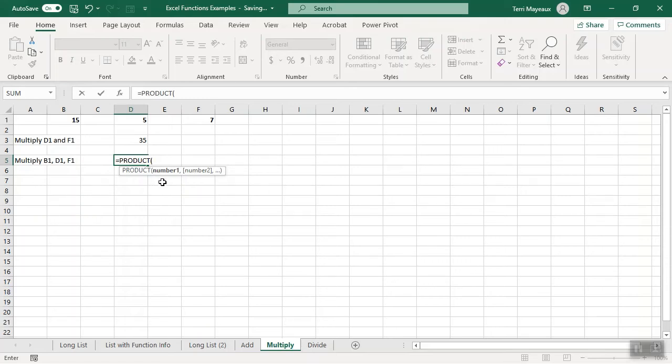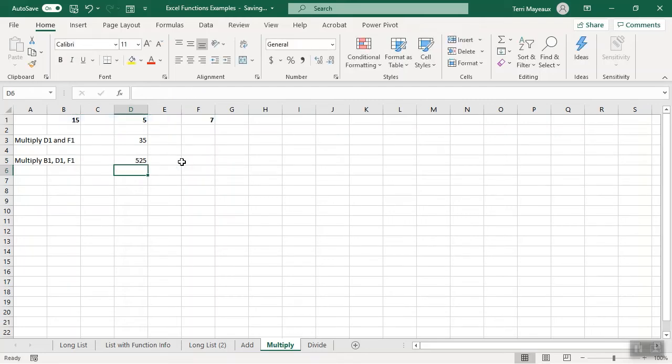So here I have product, and then it's telling me that I need to put in number 1, and if there is a number 2, I could put that in, etc. So for number 1, I'm just going to simply click and drag over B1 through F1, and notice how it completes my function for me. I now have that B1 colon F1, put in my right parenthesis and press enter, and now I have that answer to that multiplication problem.